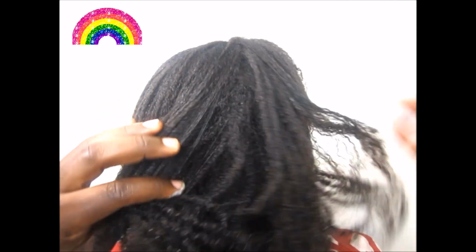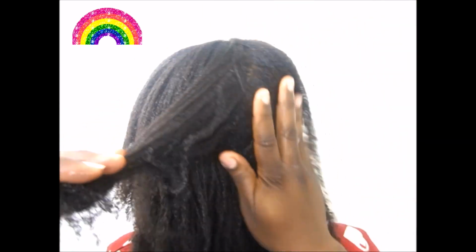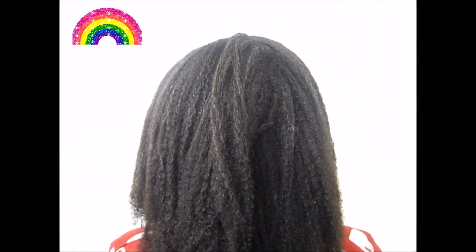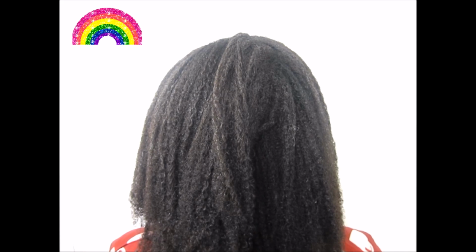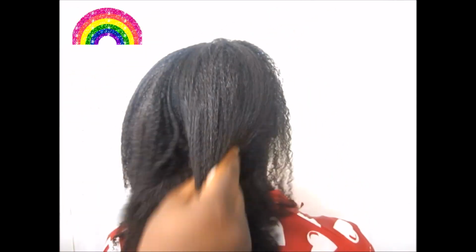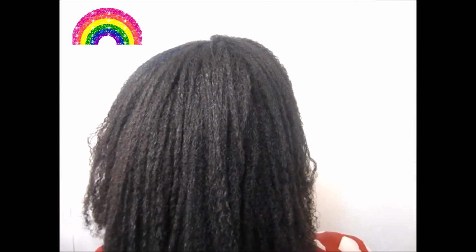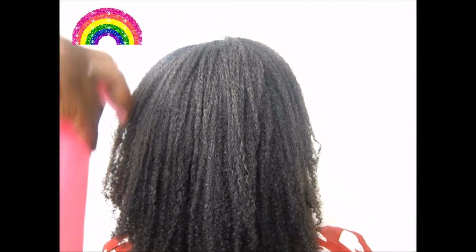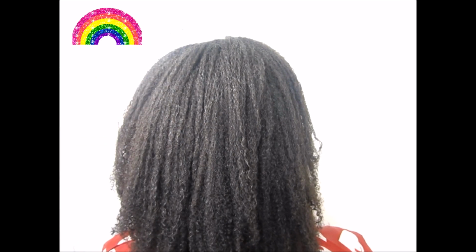You don't want to neglect any of the hair, you know? Especially the hair that's underneath. You don't want to neglect anything. Get it, okay? You don't want to neglect any of it at all. Okay, now what I like to do to work this in even better is a little more activation again. Just a little bit.